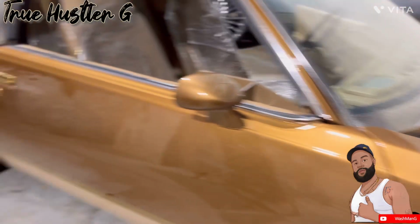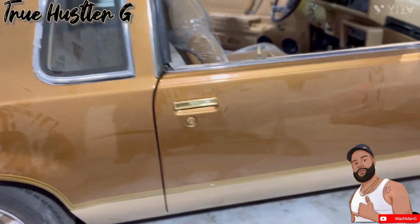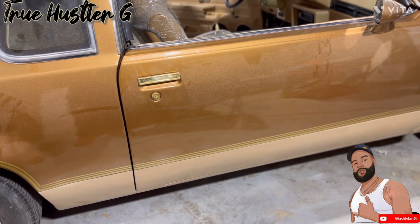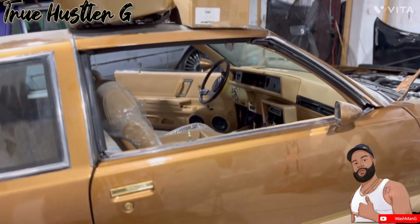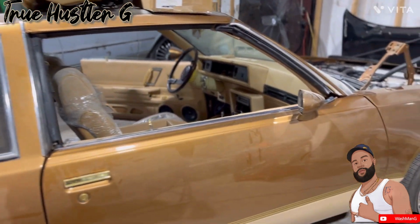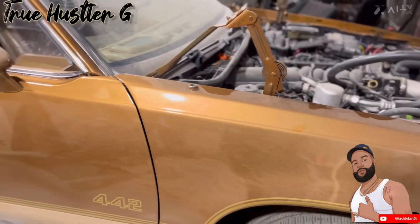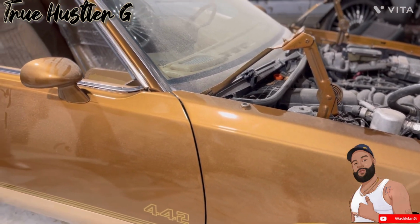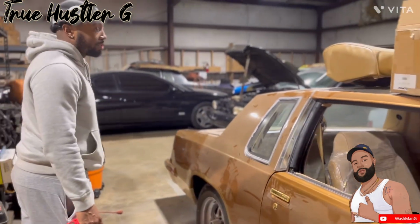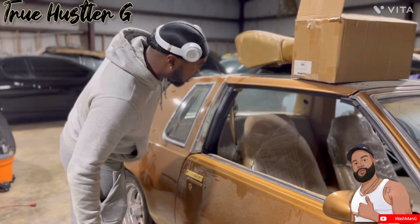He really running though. And I like it with the gold trimming. Yeah, you know what's going on. So is it gonna be brushed gold or is the rim just gonna be gold? Brushed. Gonna be gold grills on it. I think you're gonna have factory grills on it because you're gonna brush with a chrome lip. That's why we left some chrome. That's why we ain't gold all the mesh and stuff. You don't want to do too much gold. It kind of takes away from it a little bit. In my opinion, too much gold sometimes gets a little country. You gotta add chrome in with it to mix it in.